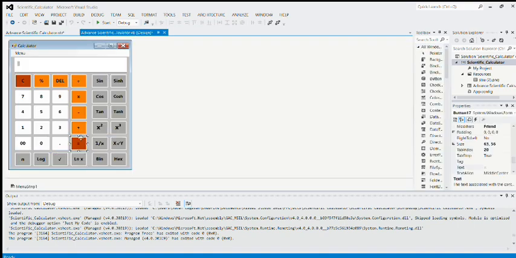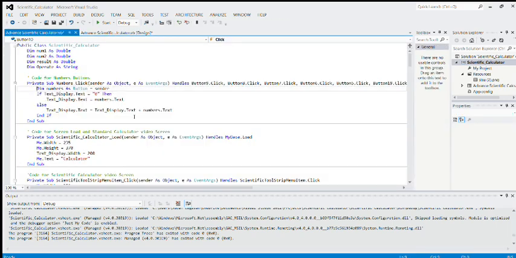And the code for the 7 to 0 numbers are just these codes.